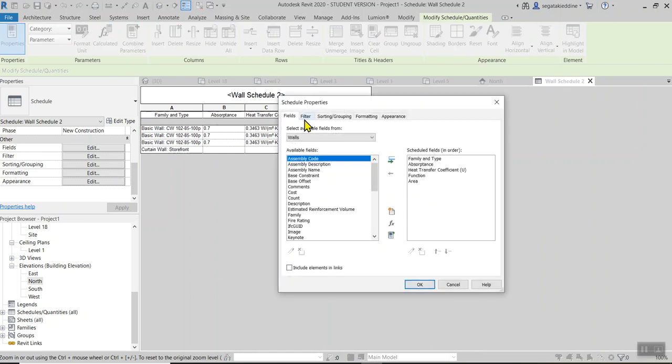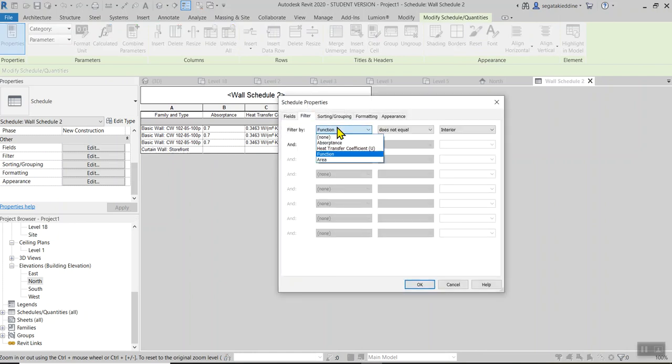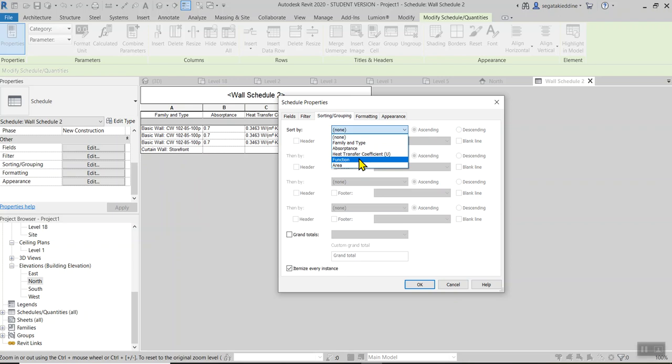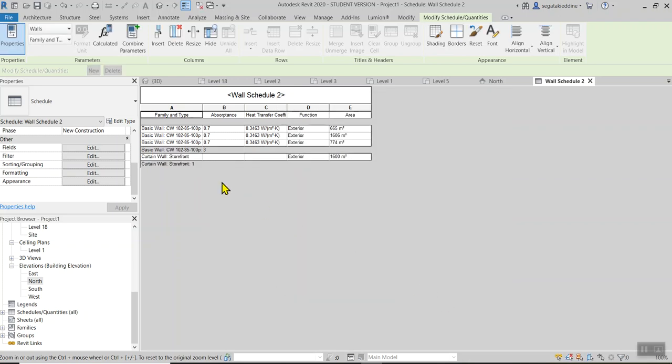So what I can do, probably, okay, let's see, filter. I cannot filter by family and type. This means I will group by family and type, and I will make a footer. So as you can see now, I can make things organized. I'm grouping this family and type on one side, and the other one is on another side.